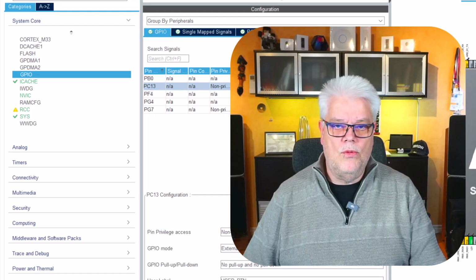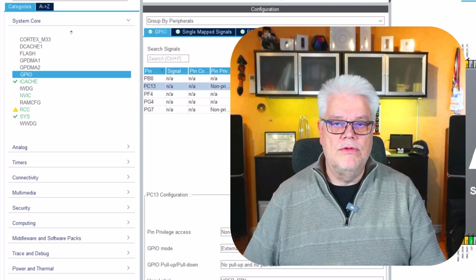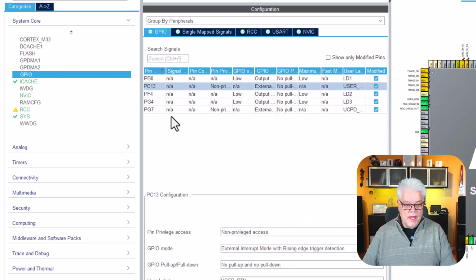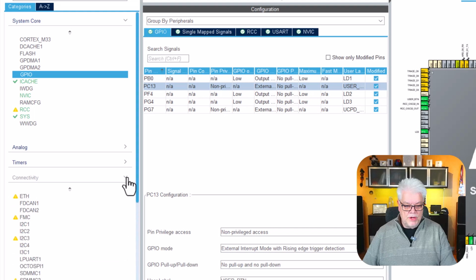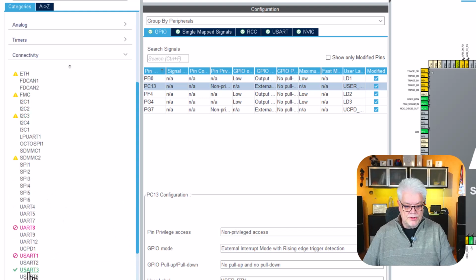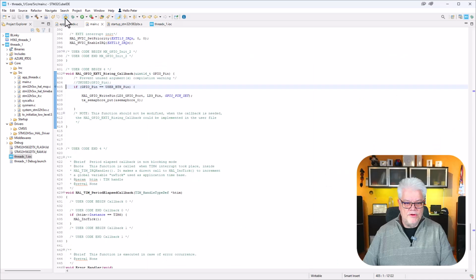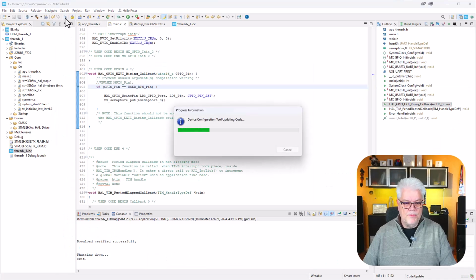And task three will be waiting for this button to be pressed. So we will generate an interrupt when this button is pressed. And then you will release the semaphore, and task three will then continue, taking the semaphore, releasing that one, and do what it needs to do. So it will be waiting for us to push down the button. So that is a way to synchronize an interrupt with a task event. And I will also do some communication on the serial ports. So I took the USART3 and enabled that one. So when we have made those project changes, we can just generate the changes for us.